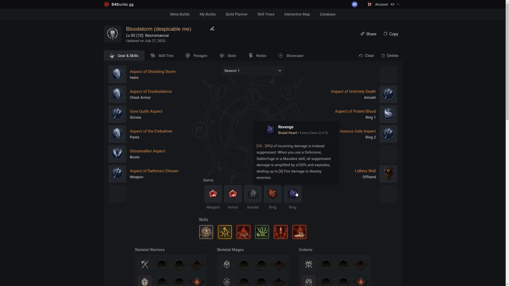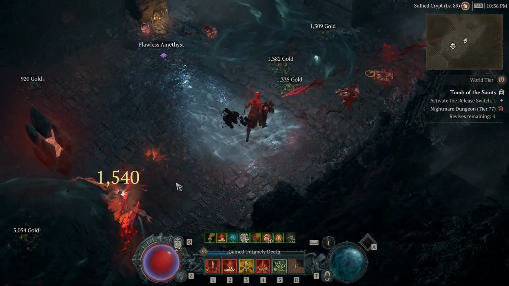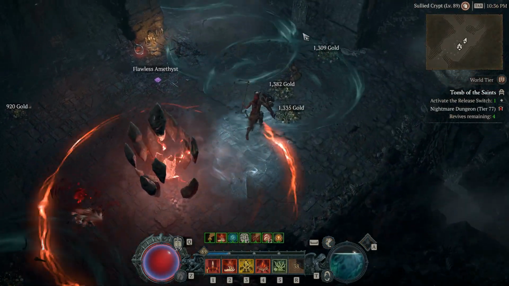We can just, oftentimes, not always, but oftentimes, stand in the middle of a pack of enemies and just absorb all the damage. And then once we go in there, absorb the billion damage, and then we pop Blood Mist, which is a Macabre skill, and that will release the damage. I wonder how much damage we can do. This definitely sounds reckless, but also super fun. So there you have it. That is the Bloodstorm build.